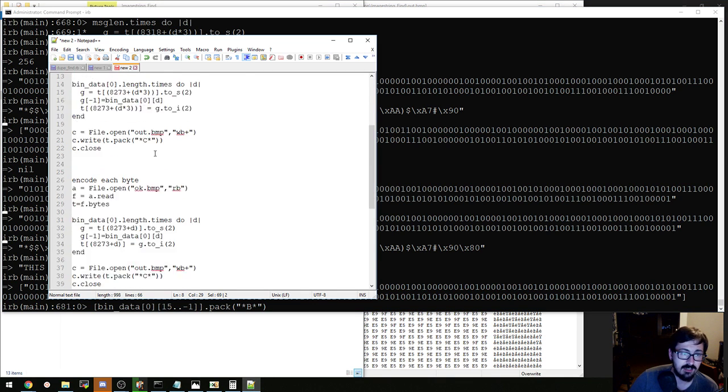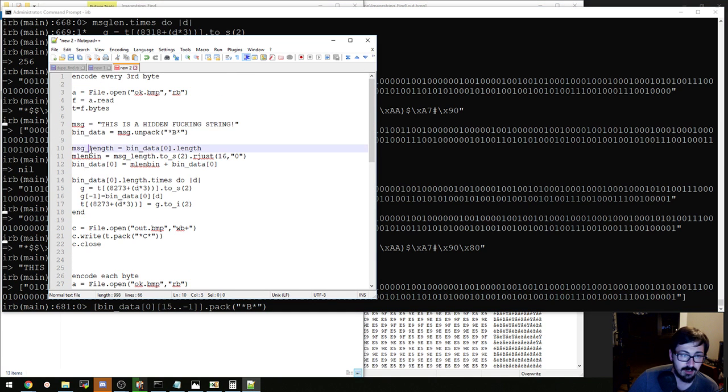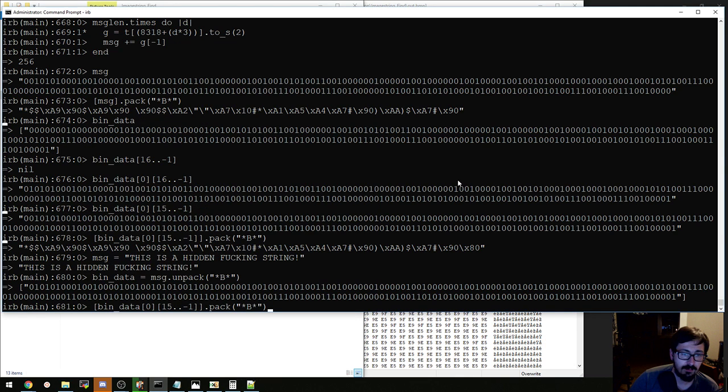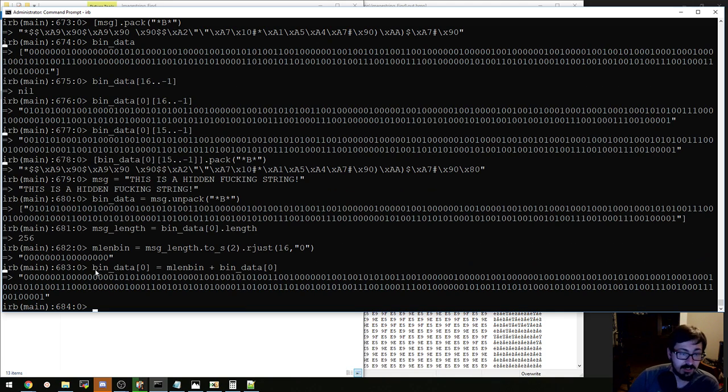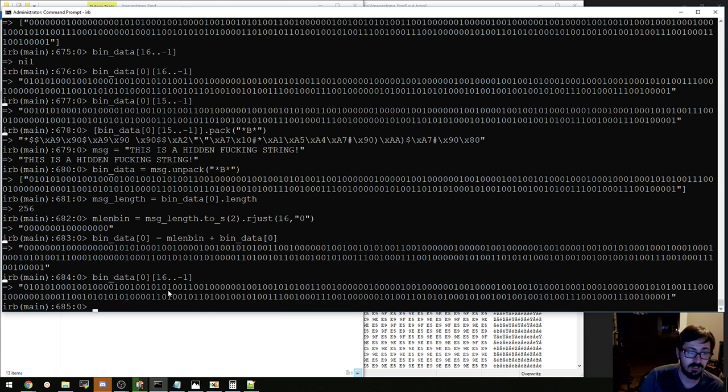So that's that, and then we go message length equals bin data o dot length, mlen, bin data o equals, so copy, paste, and this should give us that with 16, and then it should actually be 16, and then that dot pack star b star.